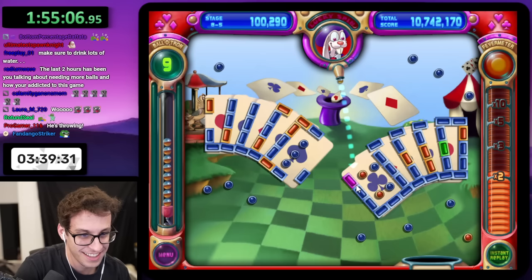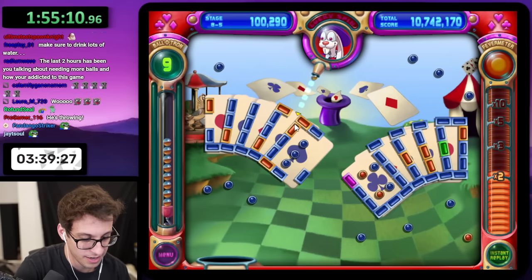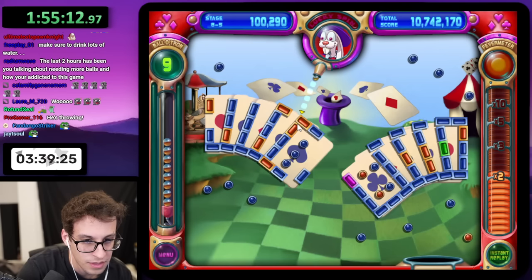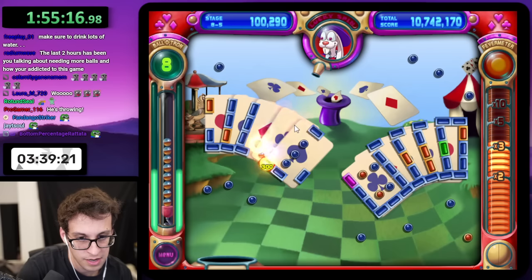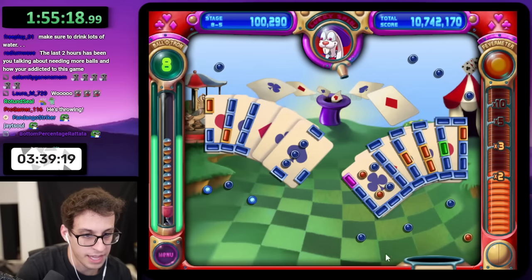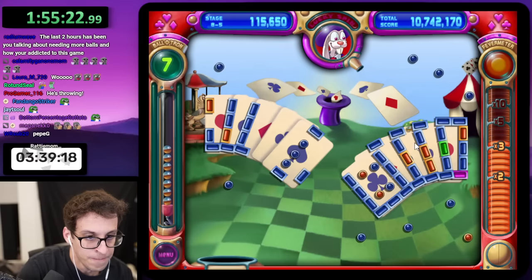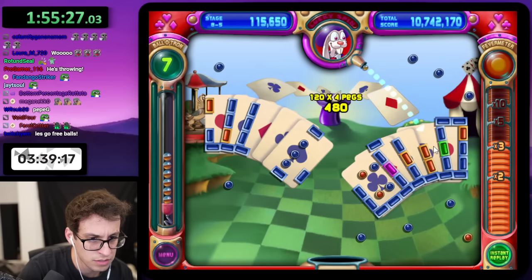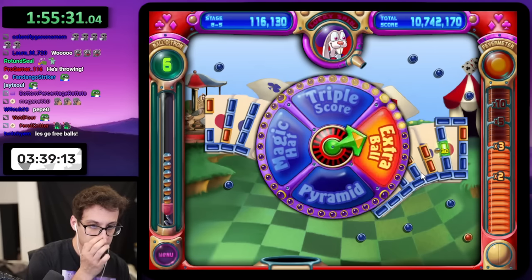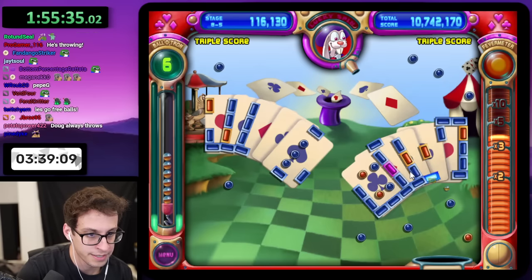All right, thank you. You got it? Okay, yeah. Now you're in way better spot. All right, good luck. Thank you. Don't mess it up. Yeah, it has to do a lot with this, it looks like. Oh. All right, triple score, I'll take that. It's free balls.